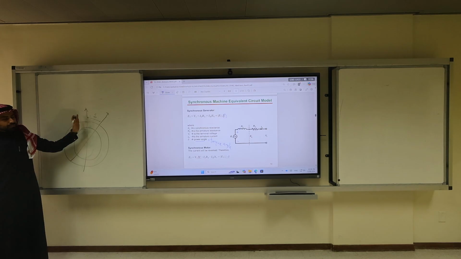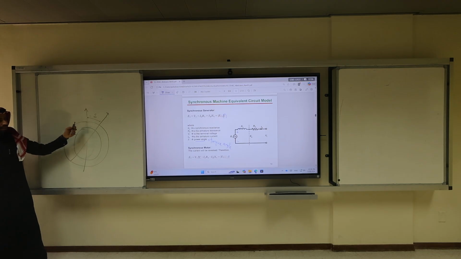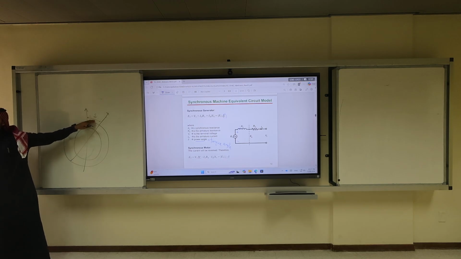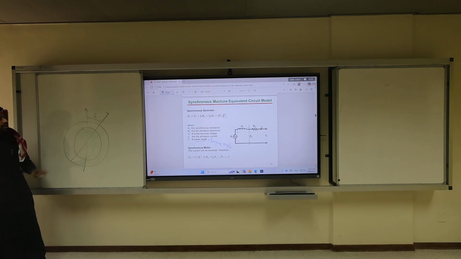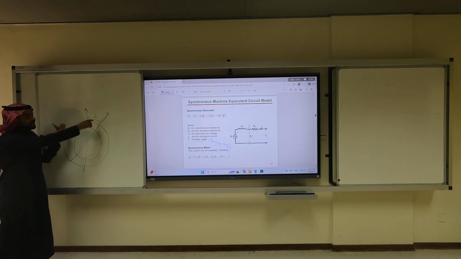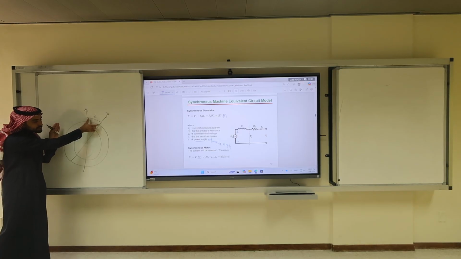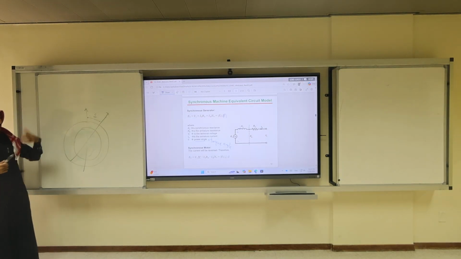Now, the rotating magnetic field is uniform, correct? When the rotor spins, we have to make sure that we synchronize that delta to be fixed. Otherwise, this delta will deviate. It spins all the time, but the magnetic flux, we control it in a way that everything is rotating. Here I have AC, this is rotating. So, delta has to be fixed so that we can have a synchronized output.